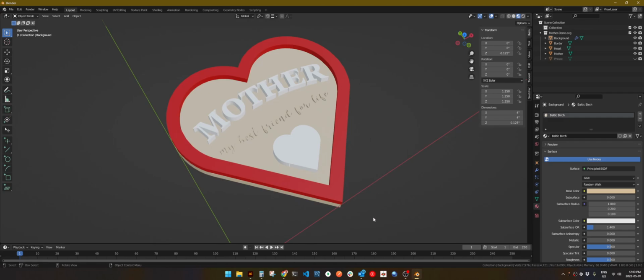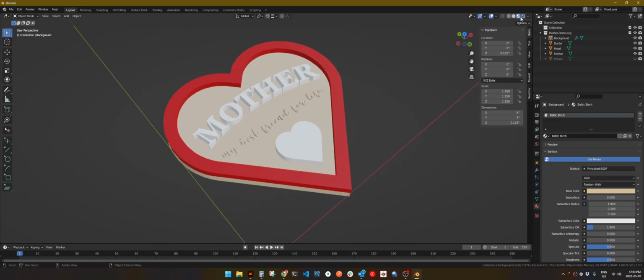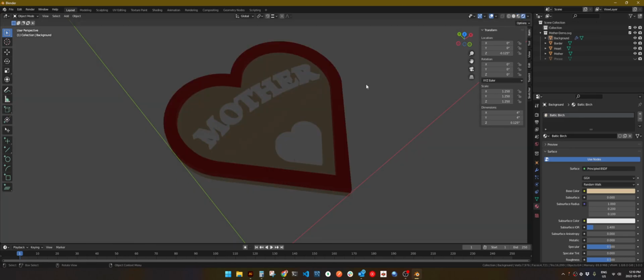All right, so we have this whole scene. However, if we want to render it like I did in my photo, it's not going to render very well. If I click on this particular thing here that says Viewport Shading, you're going to see it's too dark. And the reason is we have no lights inside our scene, so it's not rendering very nicely. In order for it to render nicely, we need to add in some lighting. You can just add lights into the scene, but the way I do it is using HDRIs. HDRIs light the scene for you. They make it super simple to light, not much of a challenge. Just super easy.